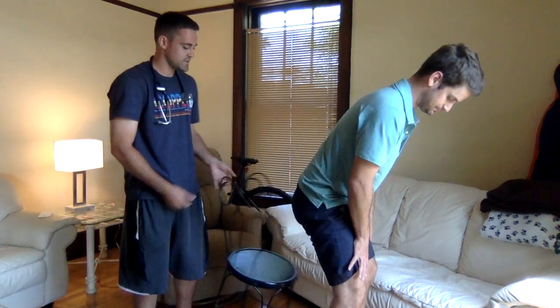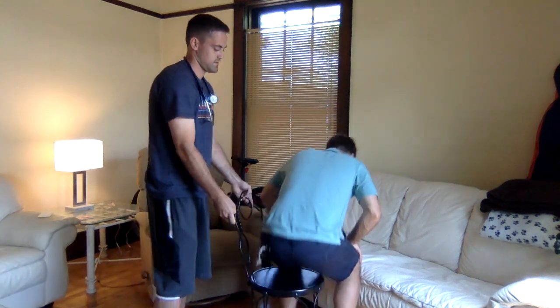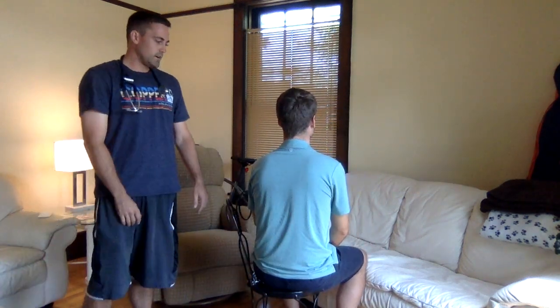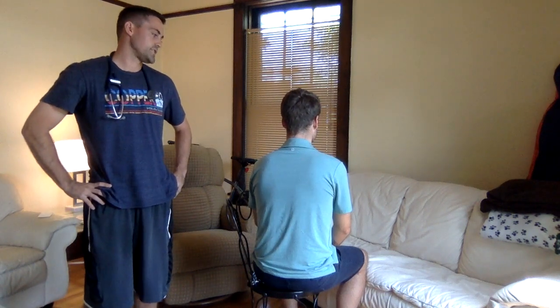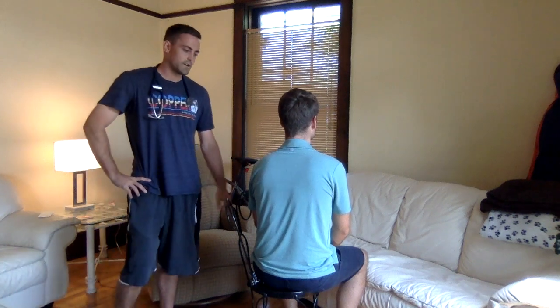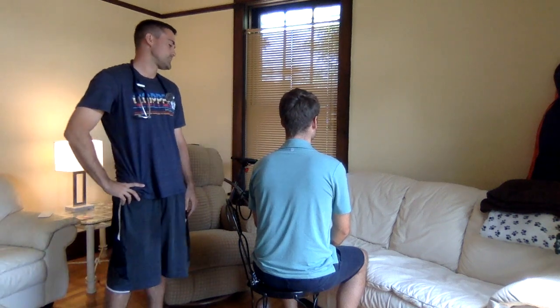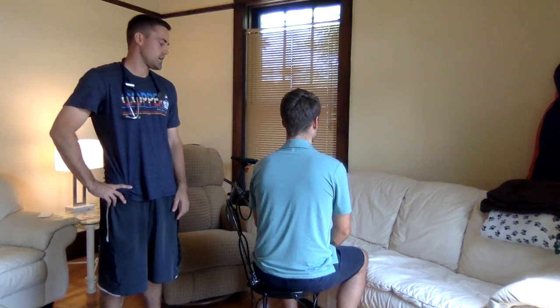I'm going to have you turn a little so I can do your posterior chest. Like this way? Yeah. Okay. That looks good. So initially, things I would be looking for are signs of respiratory distress. The patient is not using any accessory muscles. He doesn't have any nasal flaring. There's no cyanosis. He isn't tachypneic at all. He seems to be in a pretty relaxed demeanor.